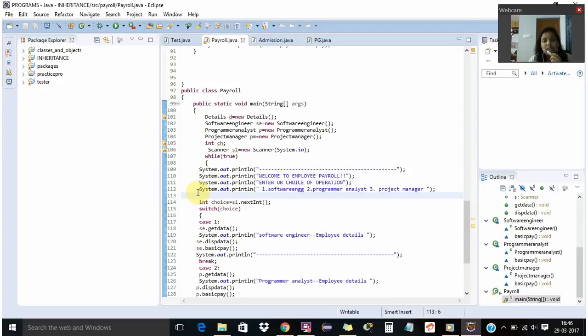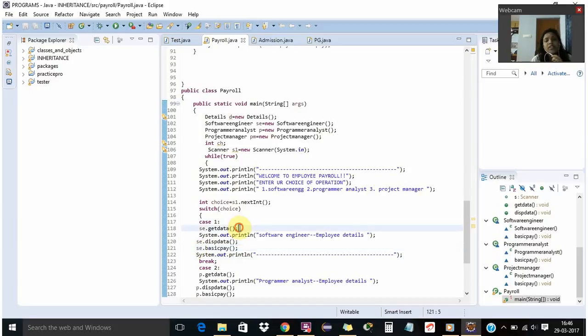I have given three options, and if the user chooses the first option, it calls the object of software engineer, which calls the get data, display data and the basic pay function. The basic pay function gives the basic pay for all three designations separately.